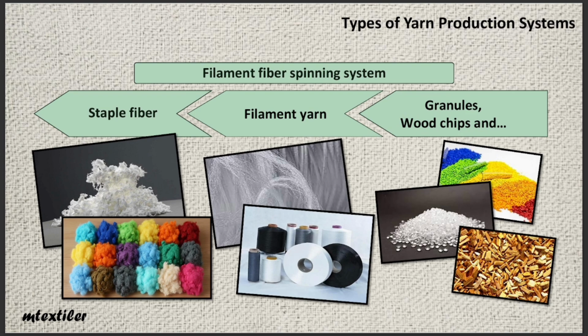In melt spinning, colored granules are used. In dry spinning and wet spinning, the solution made from these colored granules is applied. This approach is especially useful for fibers such as polyester and polypropylene, which have low hydrophilicity, are difficult to dye, and have limited permeability to water and other substances in their yarn or fiber form. In their molten or polymer state, however, penetration and bonding are much easier.